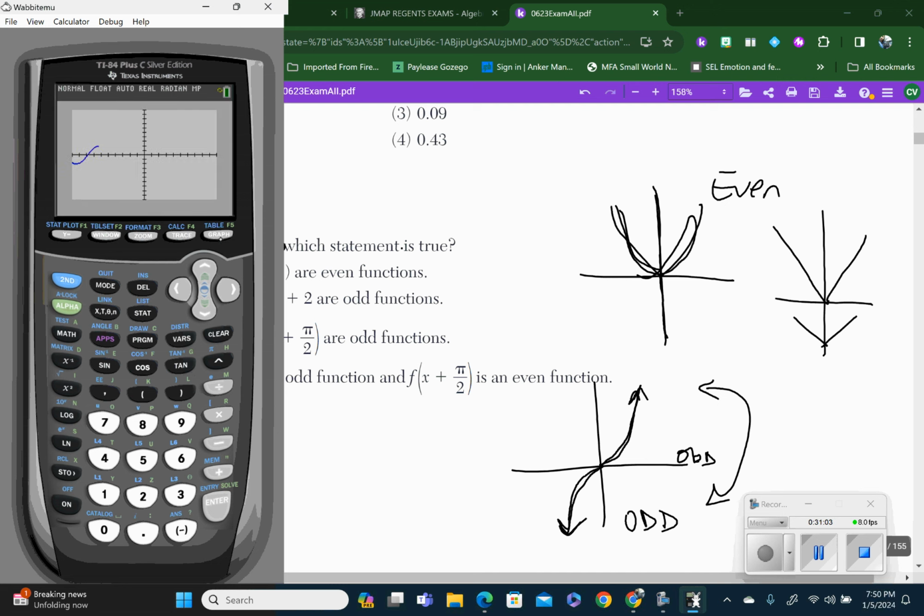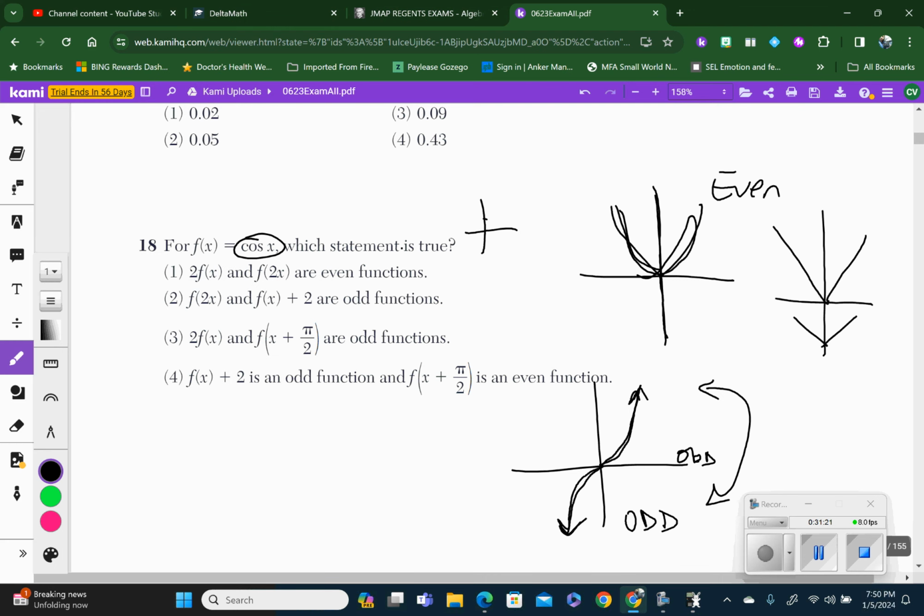And I'm going to see, is this an even function? Which means that if I take it and I cut it where the y-axis is, is it going to look the same on the left and right? And it is, right? If I cut it along the y-axis, the left side is going to equal the right side. So it looks something like this, that looks the same. So this one is an even function.